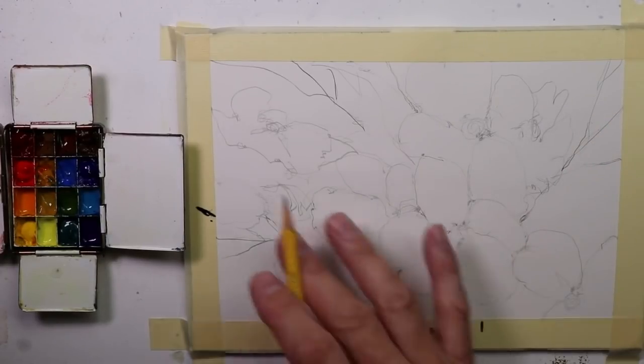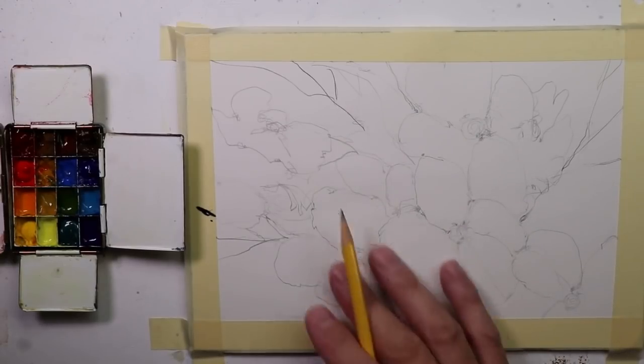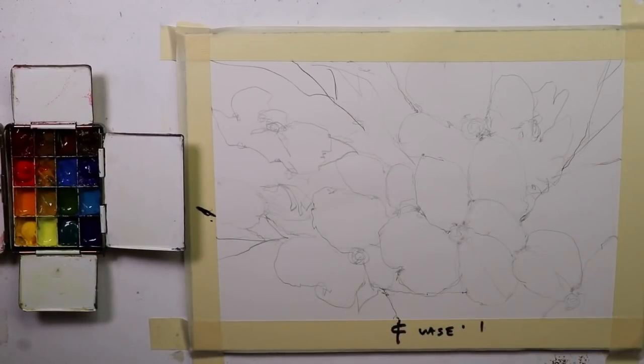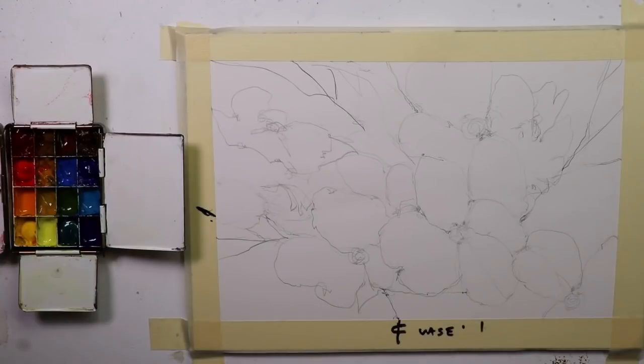It's a basic, simple drawing, a few dogwood blossoms out on the paper. And the fun part will be the painting, actually. So we just wanted to get a basic idea of the petal shapes and some of the stems and the branches. Other than that, we're pretty good. We have the vase here, too. So we have that shape at the bottom here.